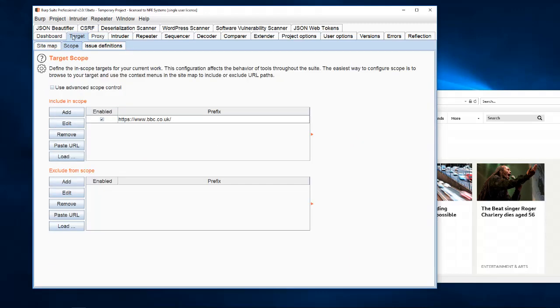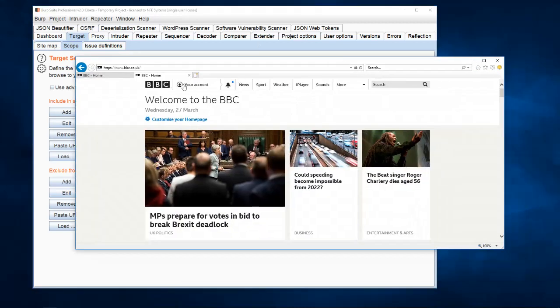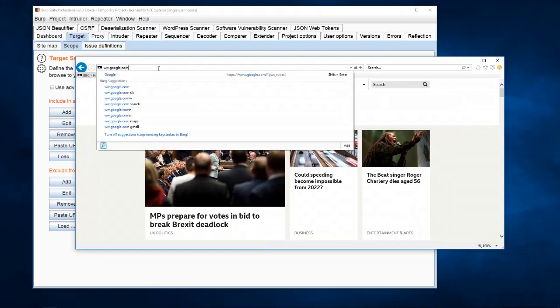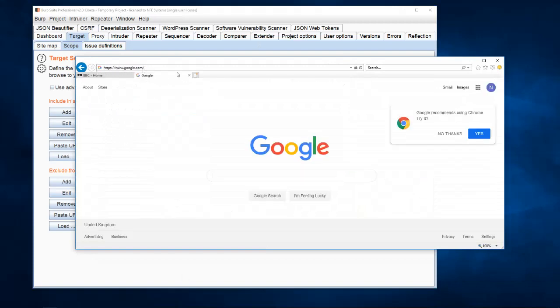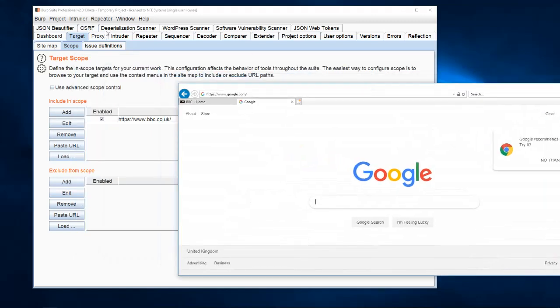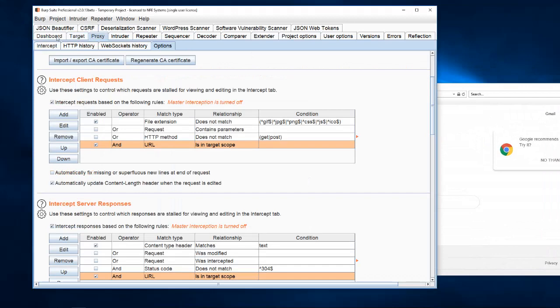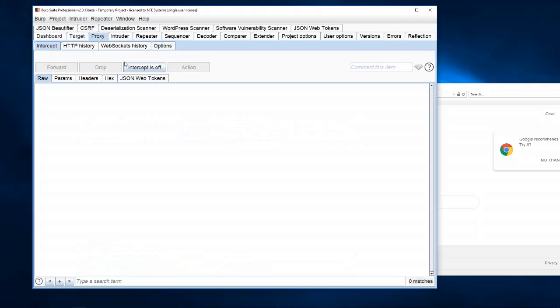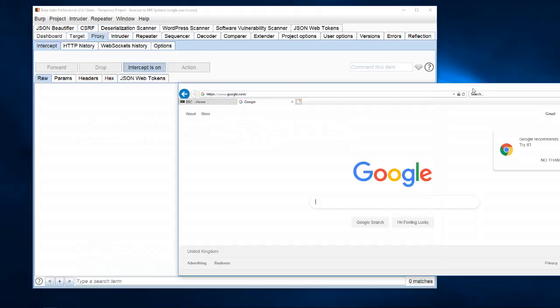So just to confirm that, we'll go to Google again. Go to www.google.com. If I can actually spell it correctly, there we go, google.com. So we see that goes to Google and back again. It isn't intercepted in any way, shape or form. We go back to proxy, intercept. Now we want to start intercepting traffic. So if we try that again, go to google.com. Hopefully this will just go to Google and we'll come back in without being intercepted. There we go, that's fine.